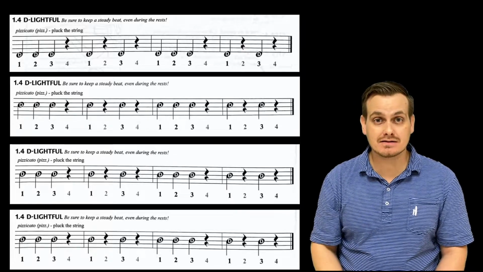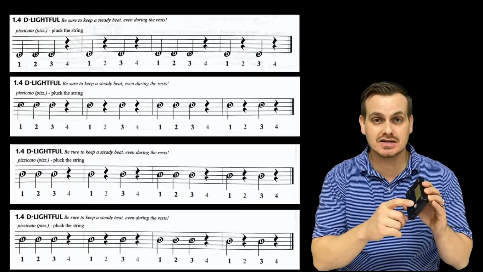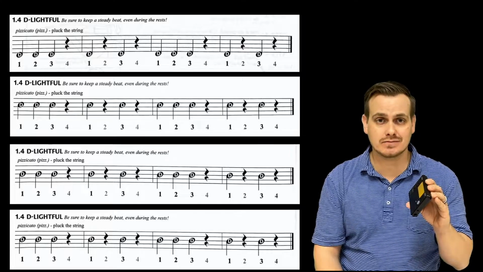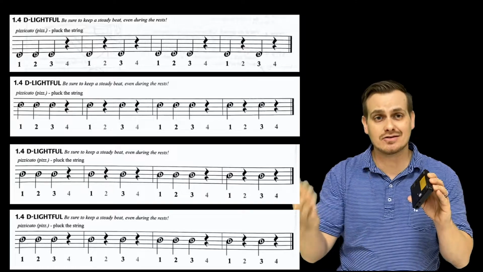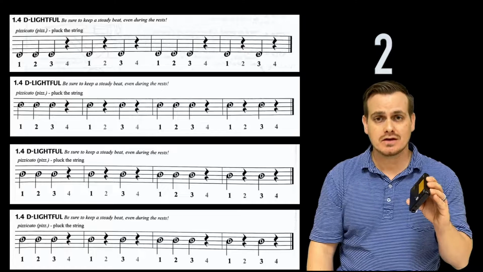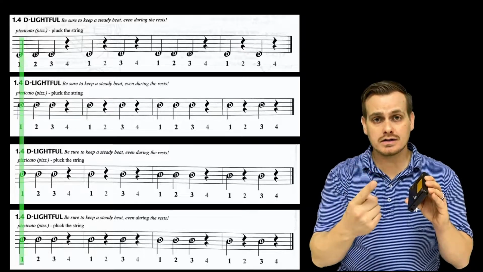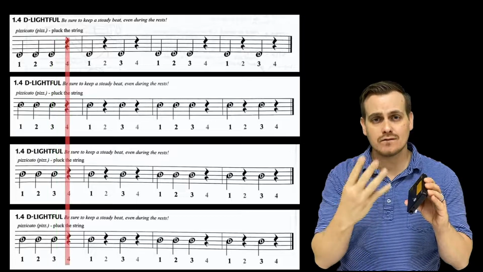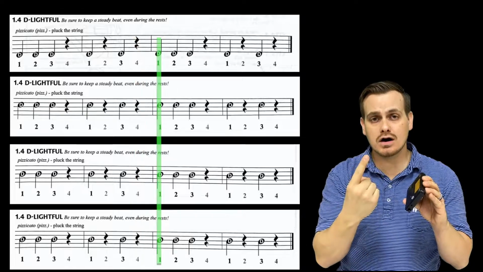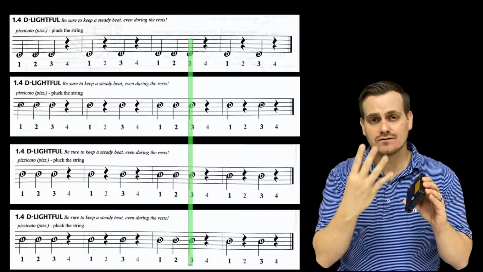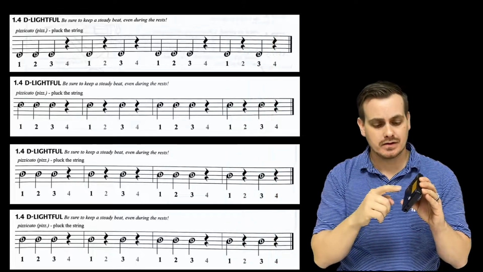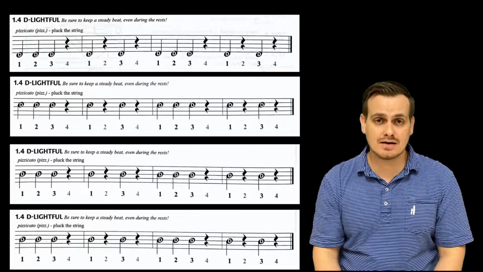All right, so you should be back. You've had a chance to look it over. Here's my metronome at 60 beats per minute. And we're going to get started. We're going to count the numbers, not sing the note names. So I'm going to count you off 1, 2, 3, 4. That's the count off into singing 1.4. Here we go. 1, 2, 3, 4. 1, 2, 3. 1, 2, 3. 1, 2, 3. And that's it. Now it's time to actually play your instrument.